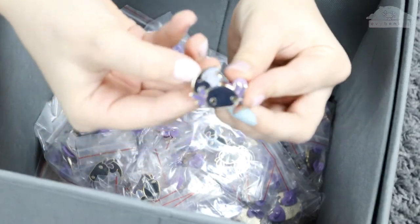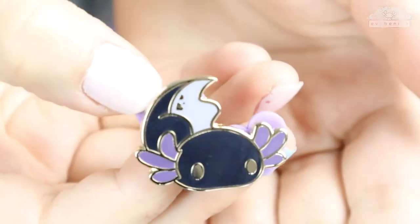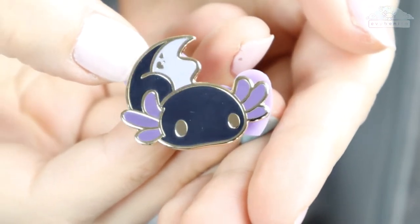And the reason why I don't use a pure black is because the second you get any kind of scratch on it, it just shows really well. So I use one shade, it's almost like a very dark charcoal.